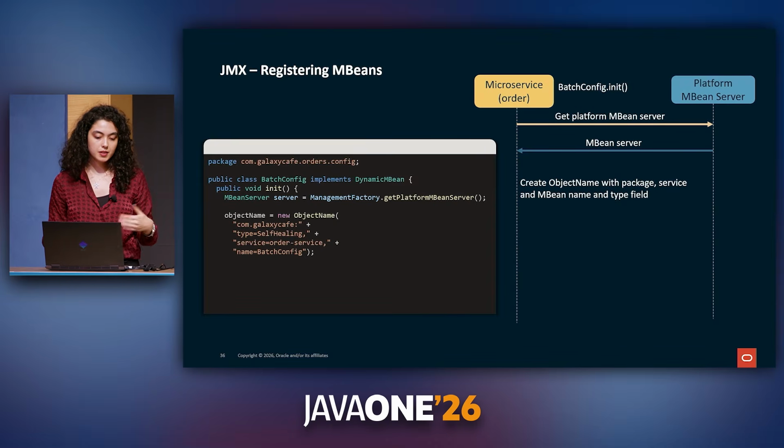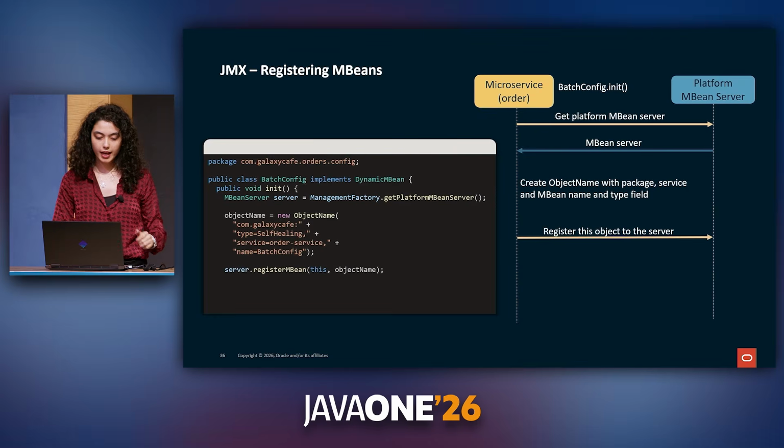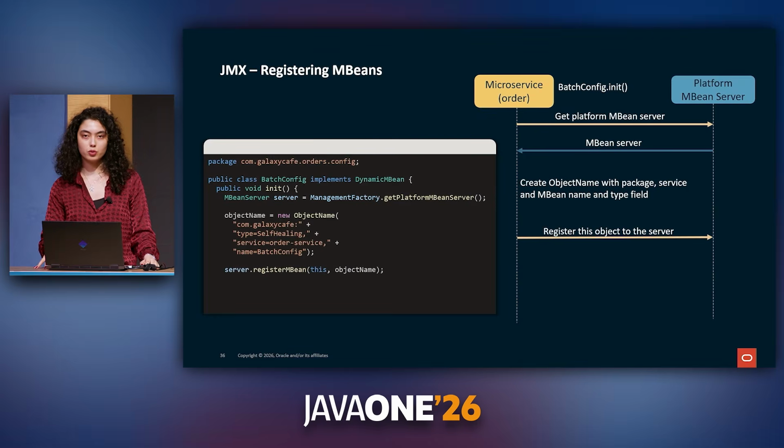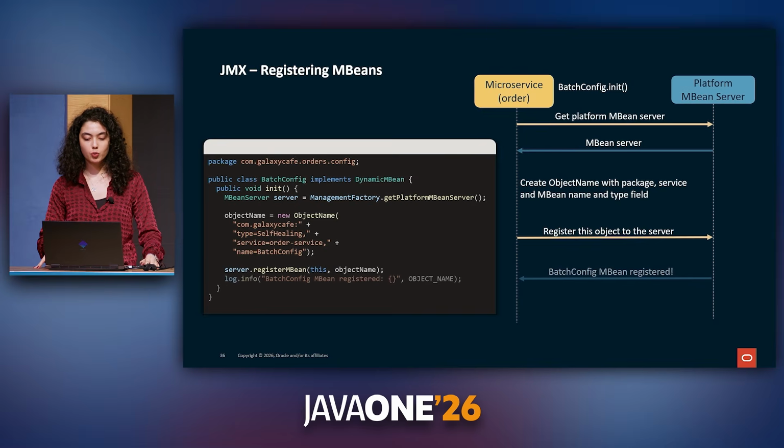Let's say that this MBean's type is self-healing, to show that this MBean can be used in our self-healing setup. And we provide the name of the service and the name of the MBean. And we simply register this MBean to the MBean server. And now we have an active MBean at port 9011, for instance.